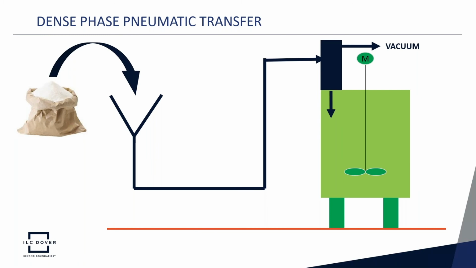We've already detailed the challenge of real estate on many mix tanks, and a significant amount of space is required for the pneumatic transfer equipment. Finally, this method of powder charging does nothing to improve the actual mixing of the powder with the liquid, as these two parts of the mix do not come together until they are inside the mix tank, unlike the following methods.